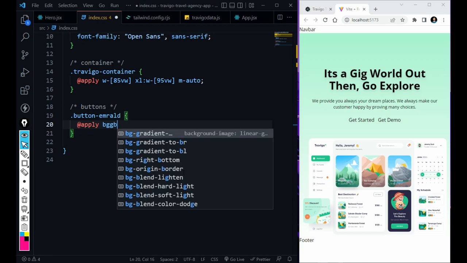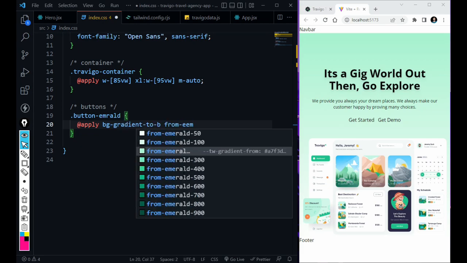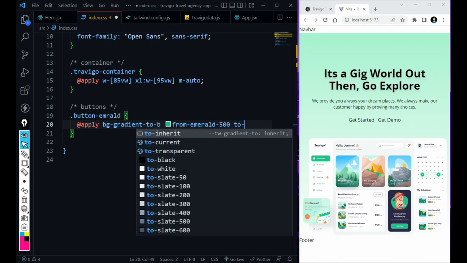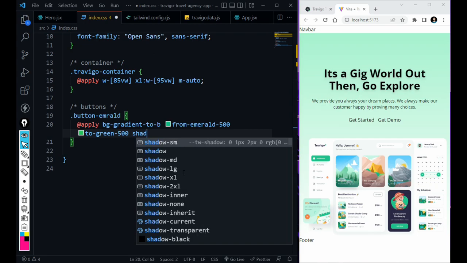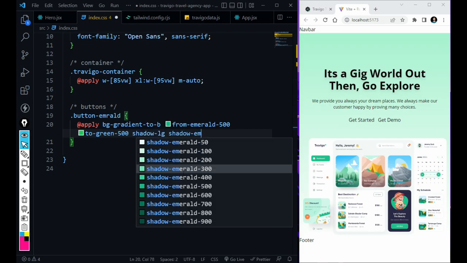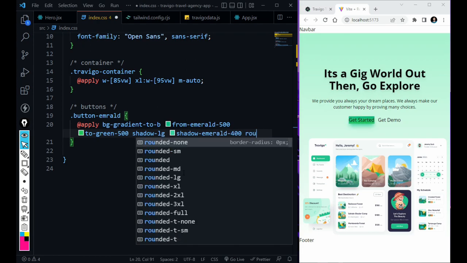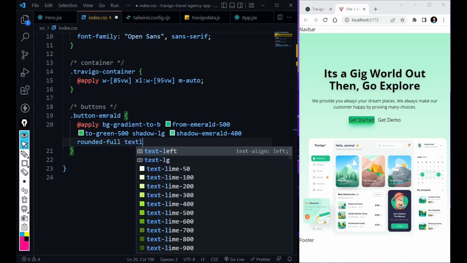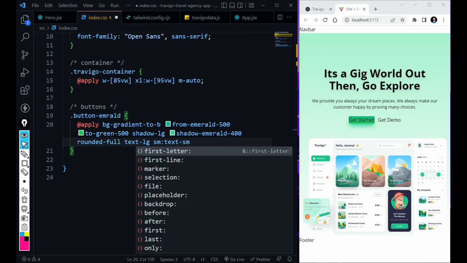Now let's apply some style to this button. Background gradient to bottom from emerald 500 to green 500. Shadow large and shadow emerald 500 or 4. Okay, rounded full. Text large at normal screen. On small screen, text should be small.